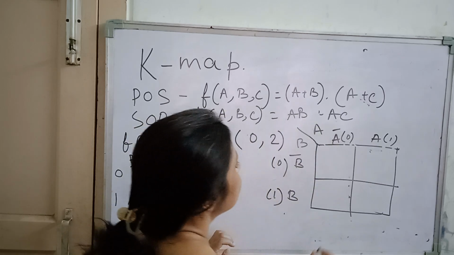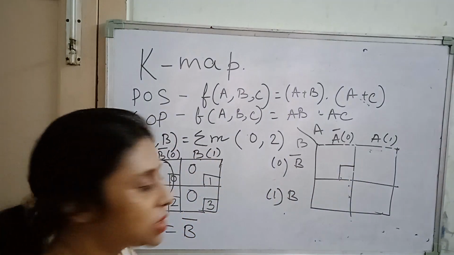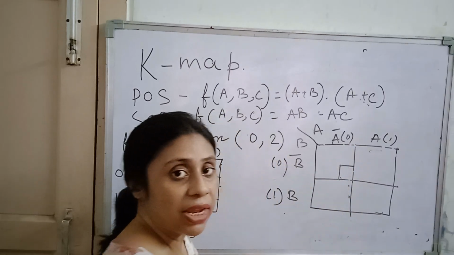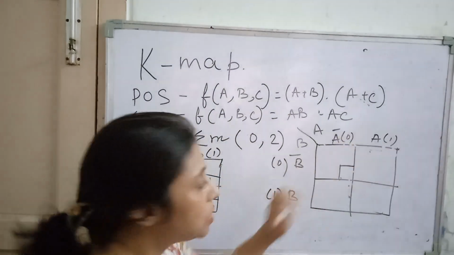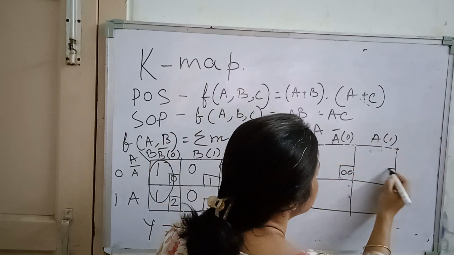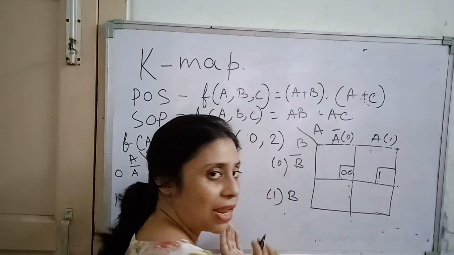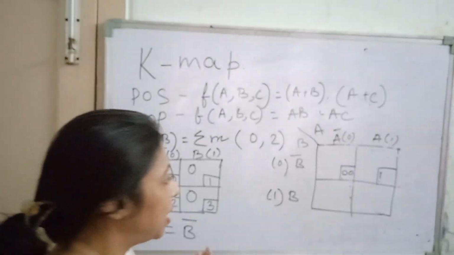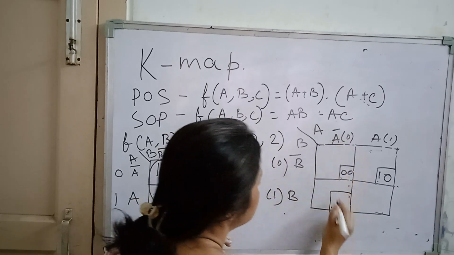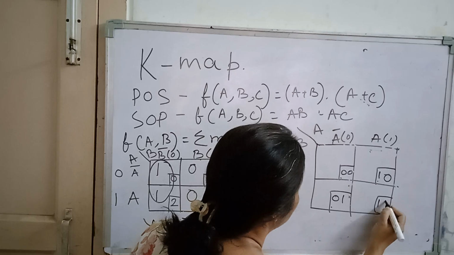See, what is the first box now? The first box is 0. First you need to take the MSB. So this one is your MSB. So this 0, then this 0. Next, see, 1 for MSB. First, left side you need to put the value for the MSB. Then 0. This one is, see, 0, 1. This one is 1, 1.